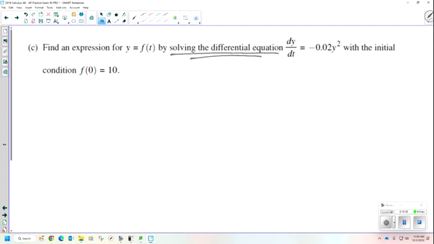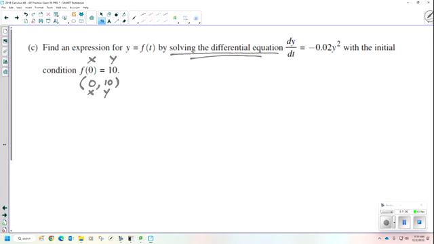I know this is really a coordinate. X is 0, y is 10. So this is the initial condition. They're giving us two values because we are going to solve this and get a c. A constant is going to be in there at some point, and in order to solve for that constant, we're going to have to use that initial condition. But this is the type of problem where I need to break apart my y's and dy's so that they're on one side.